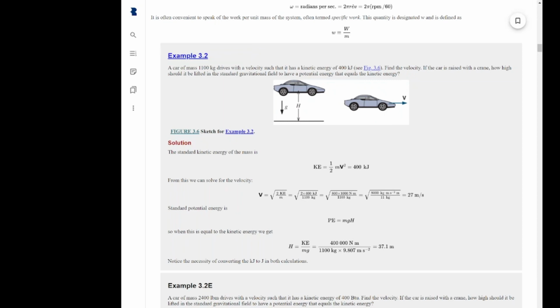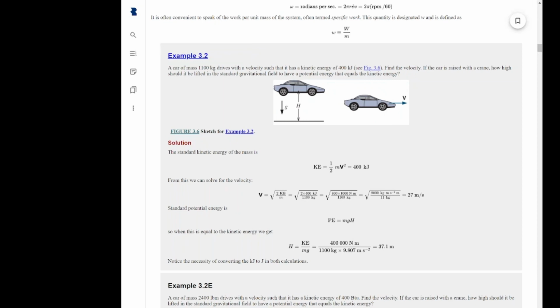So we rearrange the equation, just divide potential energy, or in our case, potential energy equal to the kinetic energy, is equal to mass times gravity times h. So potential energy divided by mass times gravity equals h. So you just perform this operation. The other key point to this is that we're in kJ, okay? So we have to make sure that 1 joule is a newton meter.